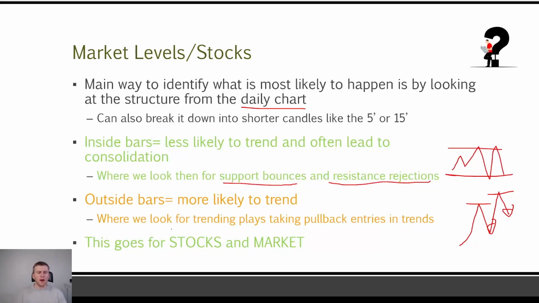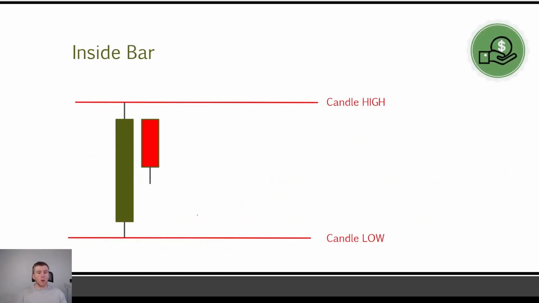You may be wondering, what even is an inside bar? Great question. An inside bar is simply a candle that is within the range of the prior candle over here. So you can see it is completely inside this range here. And what this is indicating to us is we're trading within the prior day's range. That means consolidation, because if we were strong, we would have broken out of that prior day range and continued that trending bar or that trending day. Instead, we're trading in that prior day range.